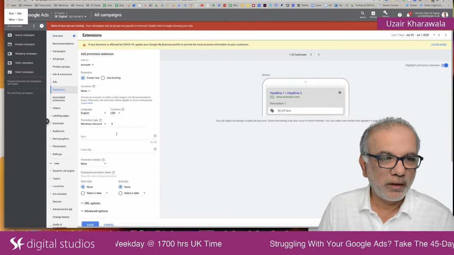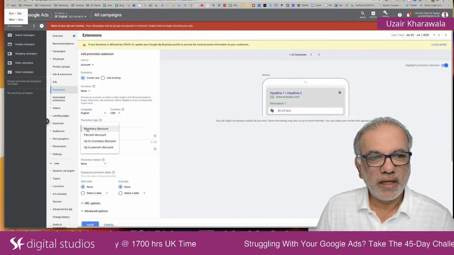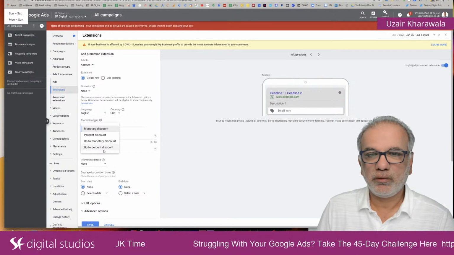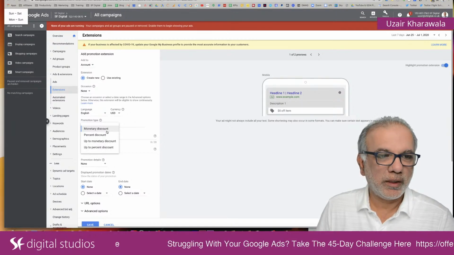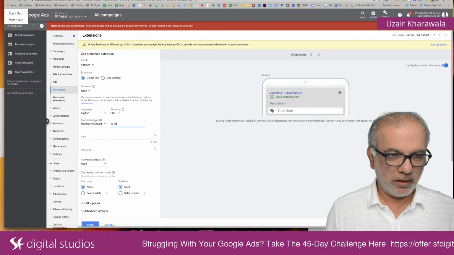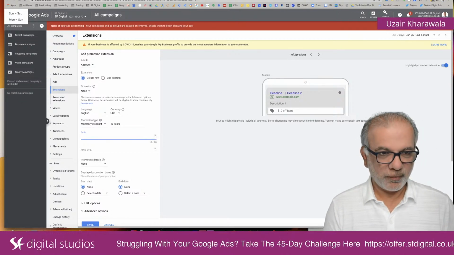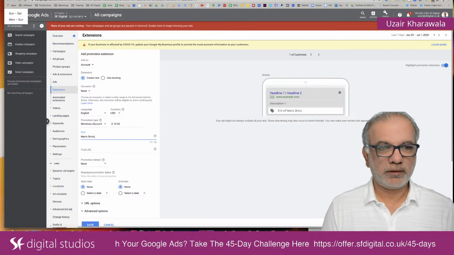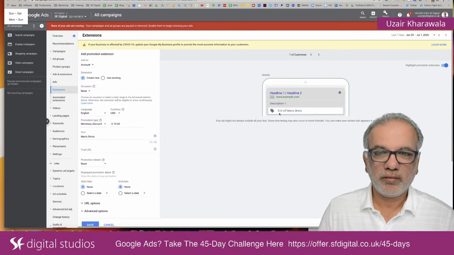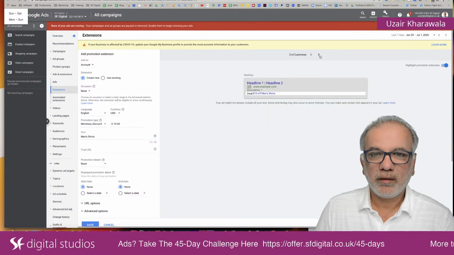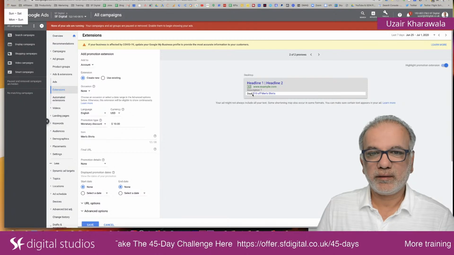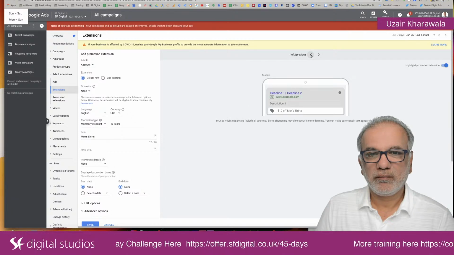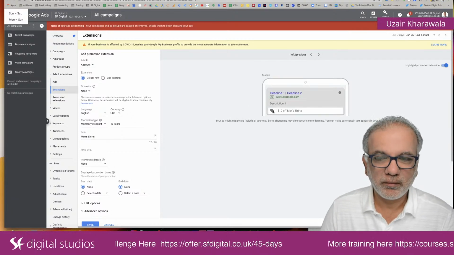So let's do a little ad. Then you can have the discount, the percent discount, up to discount, and up to percent discount. So if you are putting up, let's say, £10 off men's shirts, see how good it looks on the ad, and it really does highlight that offer, and you will get that as a deal. But on here you get that at the tag.